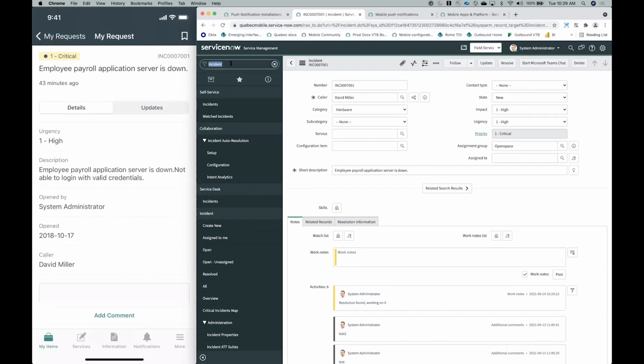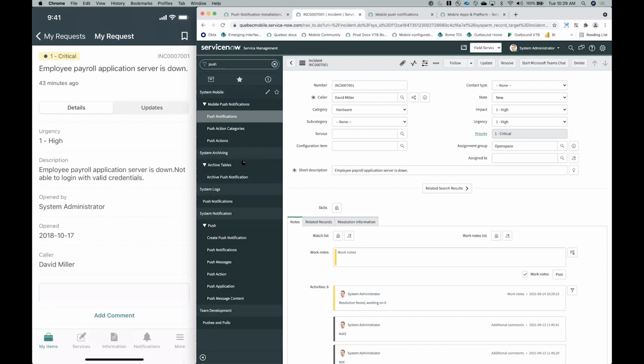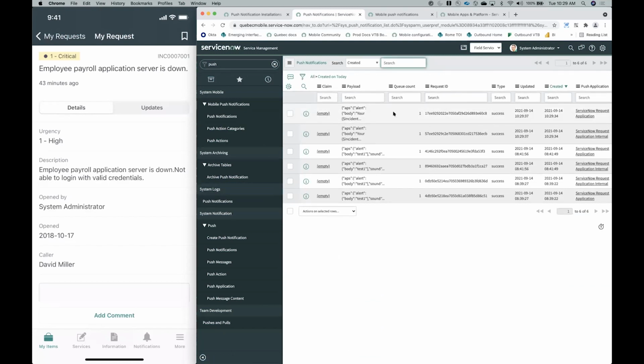Now, the other thing to check to make sure that your notification actually worked is to check your logs. So if I look at push, and you check your system push notification logs under system logs, you should see a new event pull up. So it looks like it was successful, 10:29 a.m. PST. So I know that the push actually triggered. Okay.